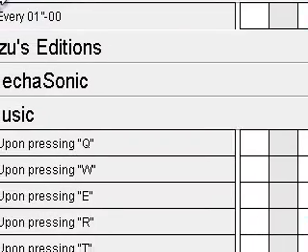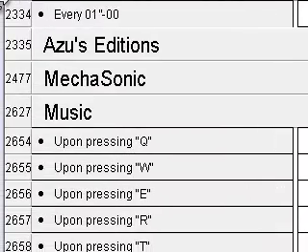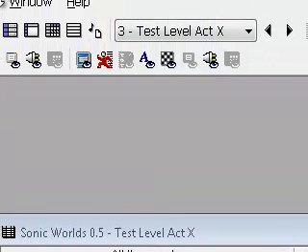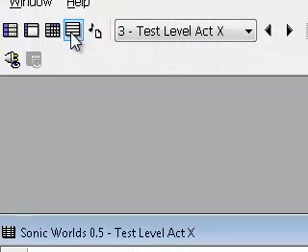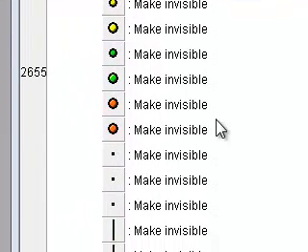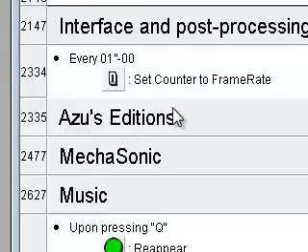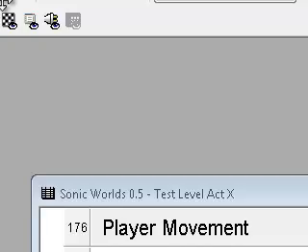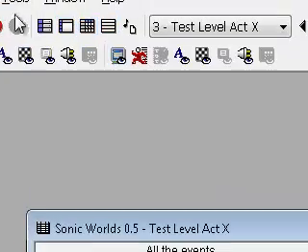This that popped up is basically your code list. It's a more complicated code list. If you don't understand this that well, then click this one. It's a more simplified one, but since I understand the other list, I'll use this one.